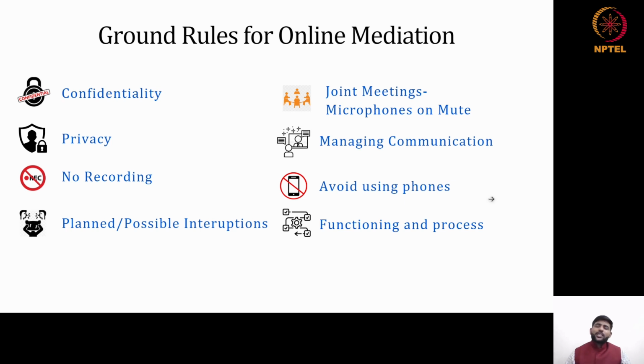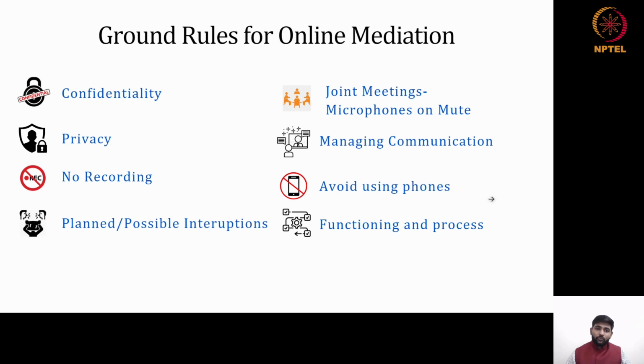So privacy is one of the important factors which the mediator is required to take care of while conducting online mediation: how the data is required to be stored, how it is required to be deleted, how it has been preserved. The security for preserving such data is required to be adhered to with respect to privacy, and even the mediator is required to disclose the privacy policy before we start online mediation.